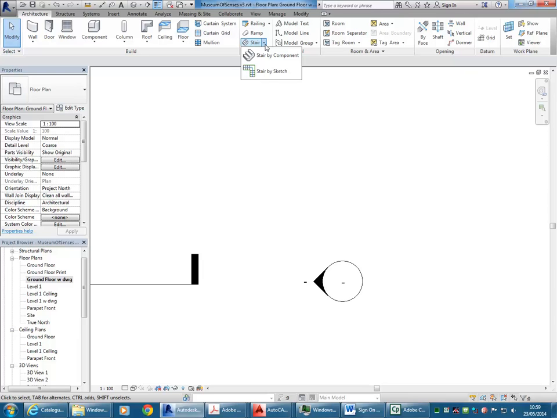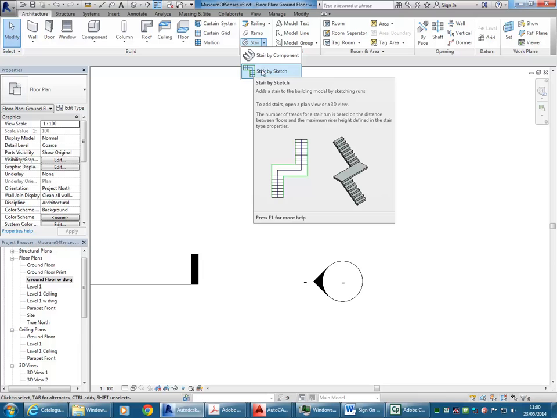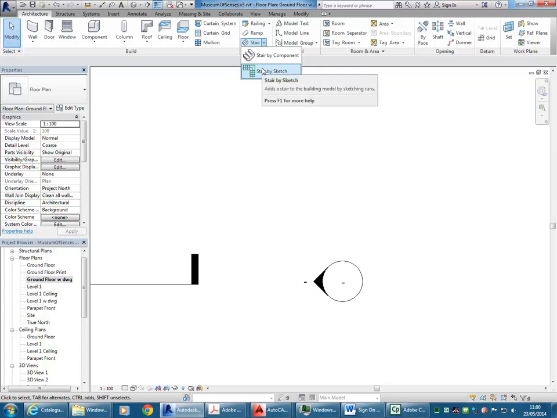And the new one, Stair by Component, I still think is not really the most consistent tool. It's a good tool. It has definitely some advantages, but like I said, it's the new tool, and it's maybe not worked out as well as Stair by Sketch, which is the older tool. So Stair by Sketch is, if you use an older version of Revit, the only option you would have had, and it's still the option I'd recommend. So until you get used to drawing stairs, I'd just be doing them with Sketch instead of Stair by Component.